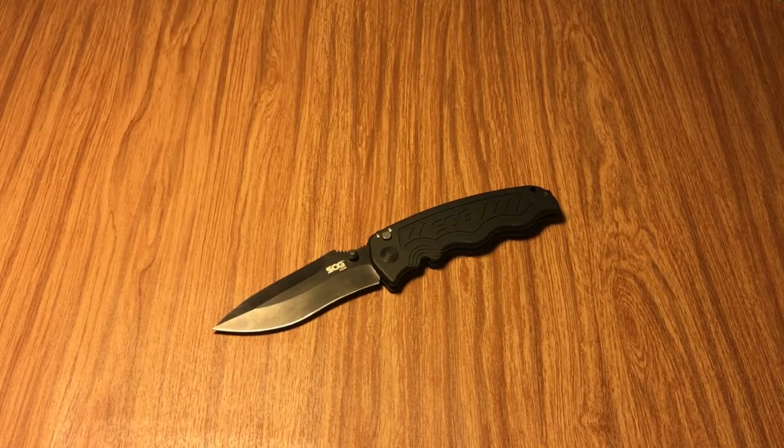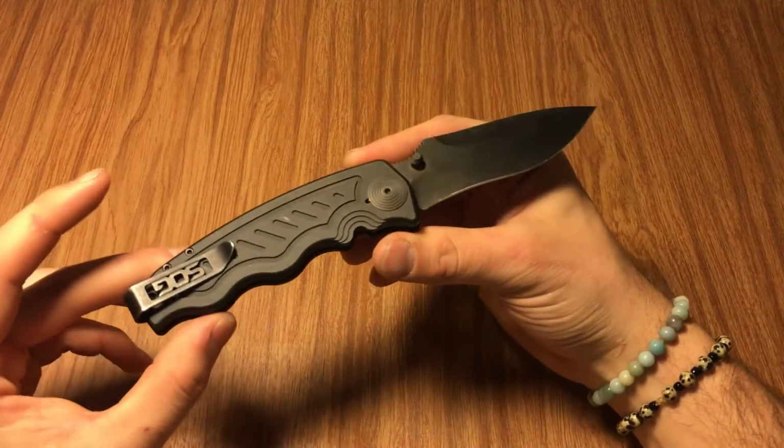Got another review for you today, this time of the SOG Zoom. This knife was actually generously given to me by the Apostle P.